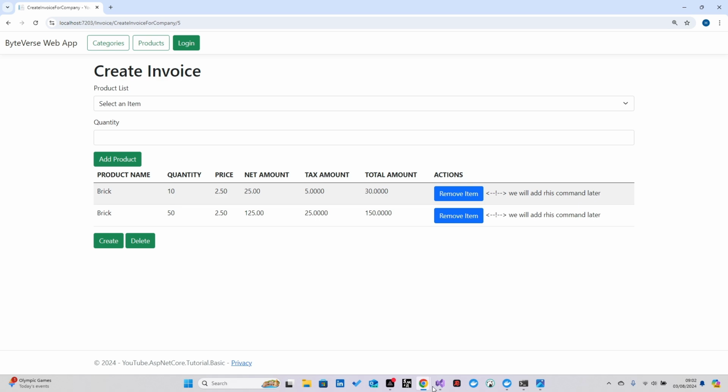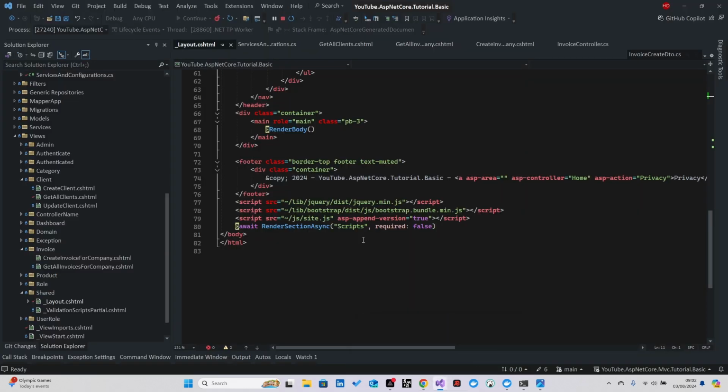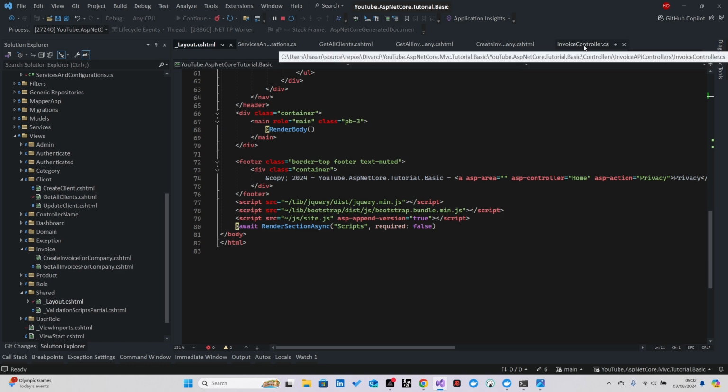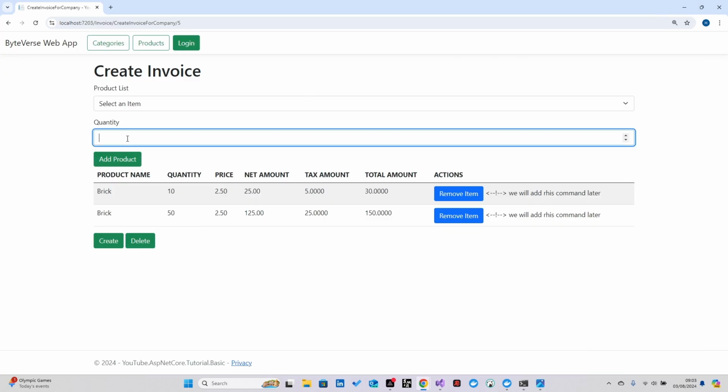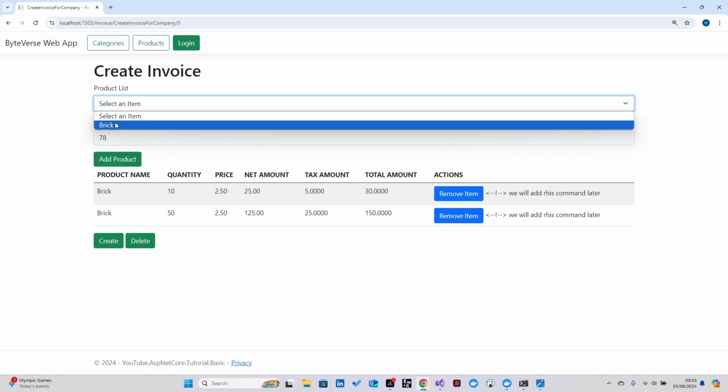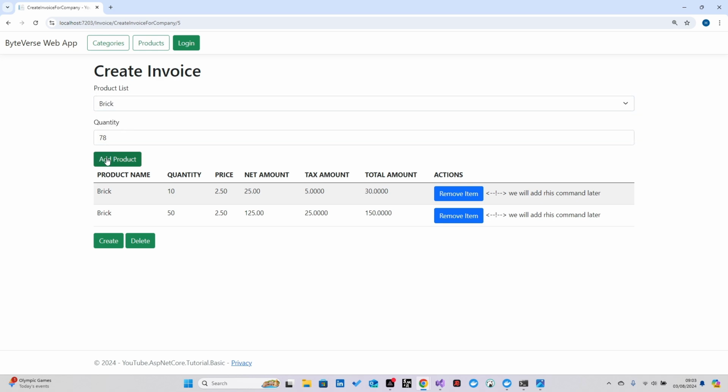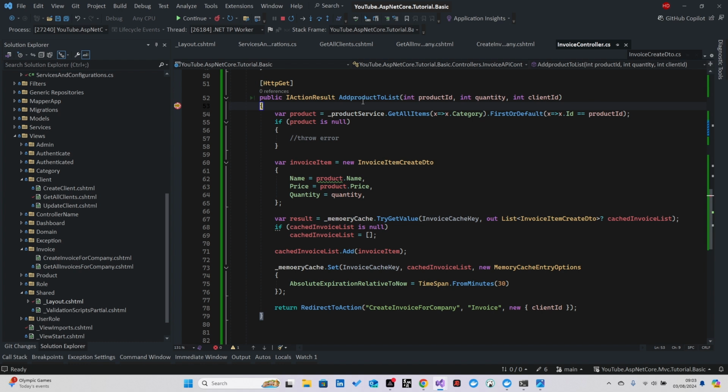Okay, let's put a breakpoint here. Let's see the flowing invoice controller. I'm gonna put a breakpoint here. First of all, I'm adding a new product here. When I click add, as you can see, add product is triggered. Okay, we get the product.